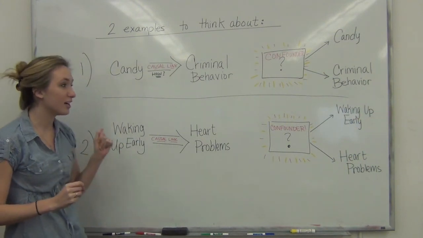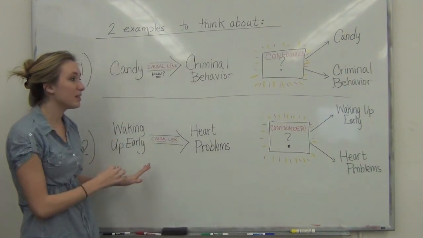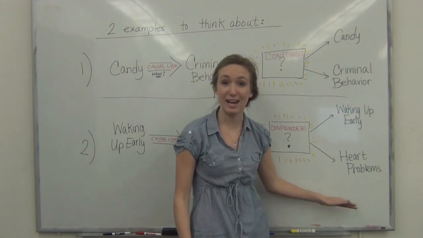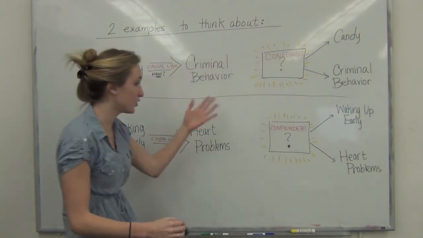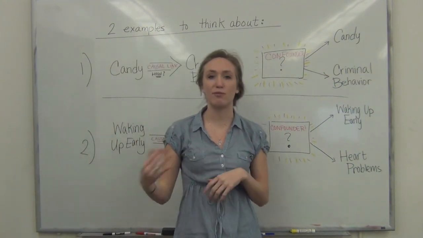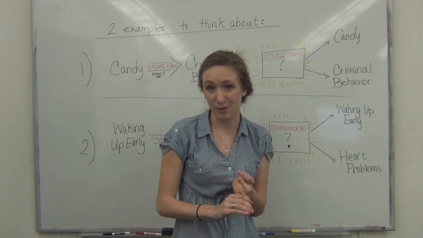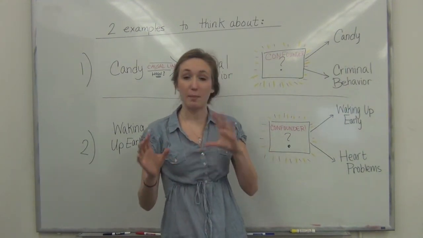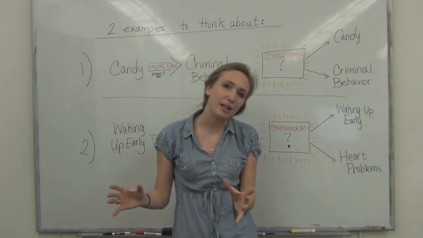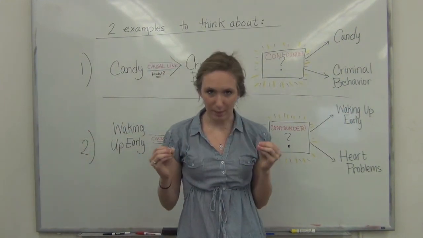That's the causal link. A confounder, again, is this other variable that we're not considering here. Something that would make you more likely to wake up early to begin with, and also more likely to have heart problems as well. So what we want to do is try and characterize early risers, people who wake up at 4:30 in the morning. What are their daily lives like? What are qualities that we see in those people? And now think about people who wake up a little later, 8 a.m., 9 a.m., 10 a.m. How are those people different than those early risers? See if you can figure out differences in those two populations.